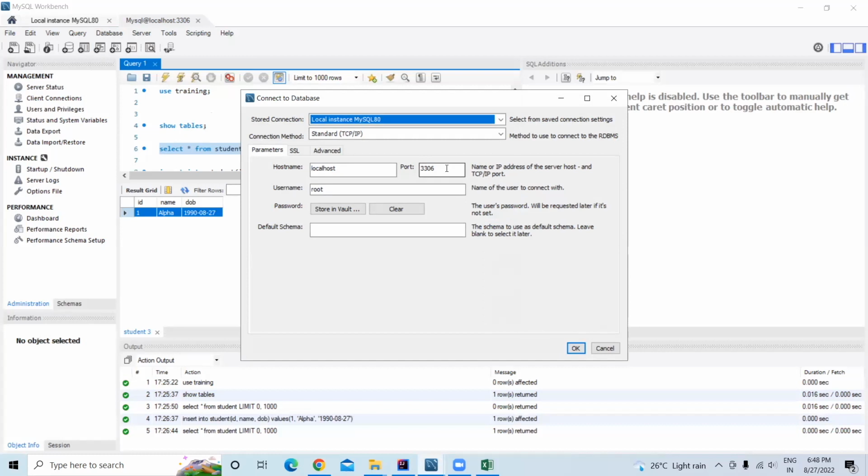The host name can be localhost, or a domain like www something, or anything. As you are using a local database, it's localhost, and the port number is 3306. The port number differs for various databases. This database is running on 3306.